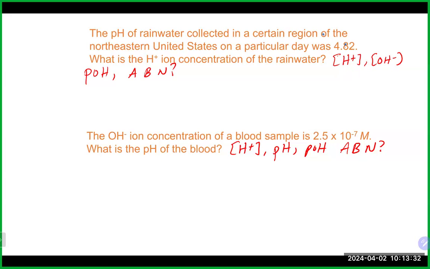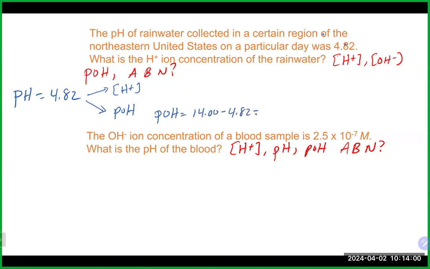Okay, so let's take a look and see how you're doing. In this first one, we are given the pH of 4.82. That does give us really two options right up front. Right off of that, we can get the H plus concentration. We also could get the pOH value as well. So we'll start with the pOH. The pOH here will equal 14 minus my pH value of 4.82, and that's going to give me a pOH of 9.18.